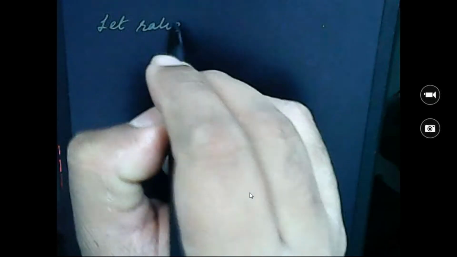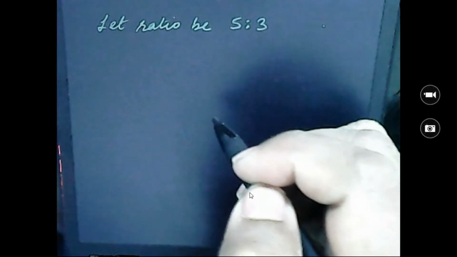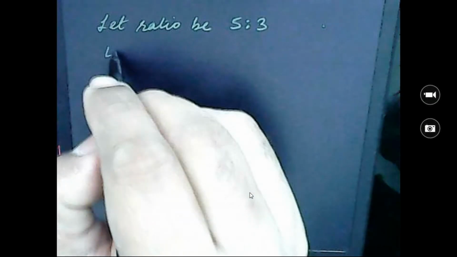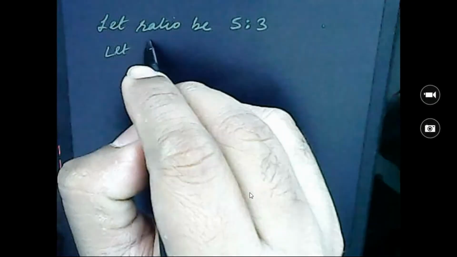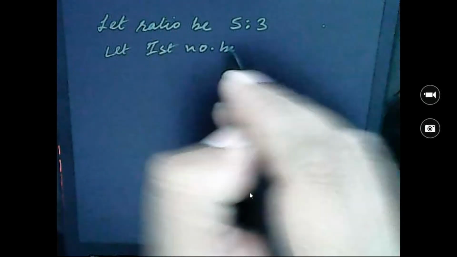So let the ratio be 5:3, right? And let's say let the first number be 5x.